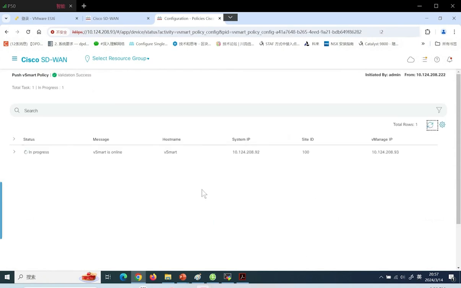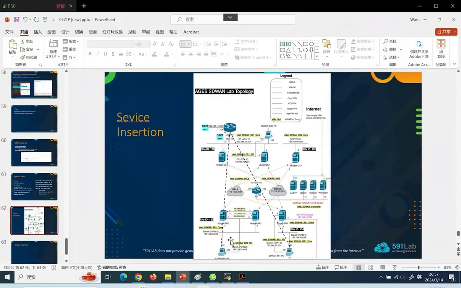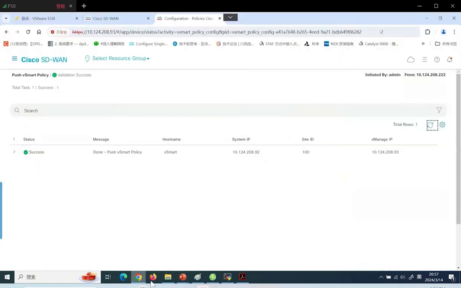The test plan remains the same. From BR2 to BR1, we have a convenient graphical test. Switch to the device settings.